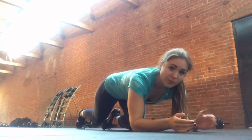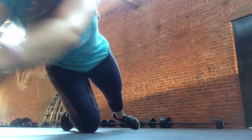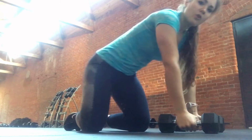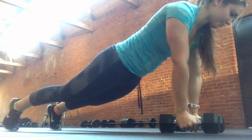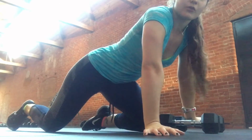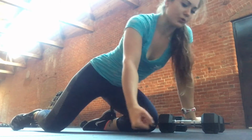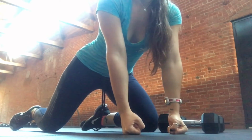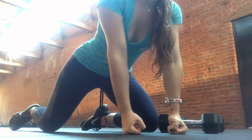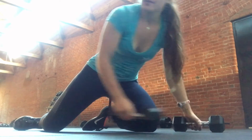And the other thing that we can do if we really want to stay up in our high plank is to grab onto a set of dumbbells. So if we have our dumbbells here, again, hand shoulder width, grab it on, and then we're here. So a nice easy way to lock yourself into position. What that does is take your wrist out of this super bent 90-degree position and help you to keep it a little bit more neutral. If you're comfortable on your fist and you want to hold your plank there, same idea. Some people find a little bit too much pressure on the knuckles to be uncomfortable. So easiest way to remedy that is to just grab onto your dumbbells.